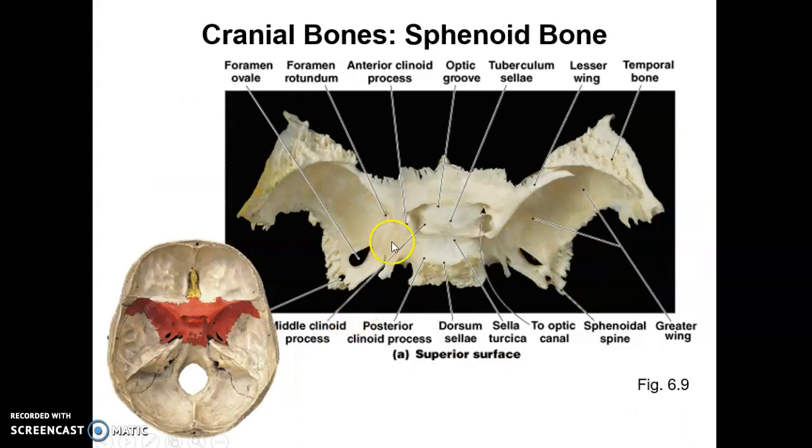Here we go. So here's a superior view looking into the cranium, and in red here is the sphenoid bone. Very highly irregular, and spans from the right to the left side of the skull or cranium. And superior view from above, same thing here. And here would be the optic canal going through here and out towards the front, to the back of the orbit. So you kind of see a little dark spot here going through.